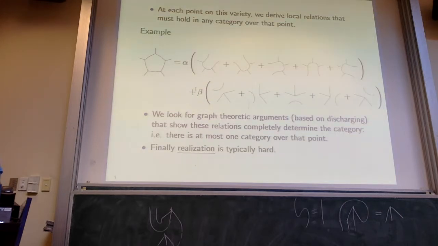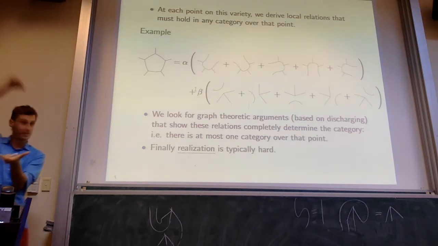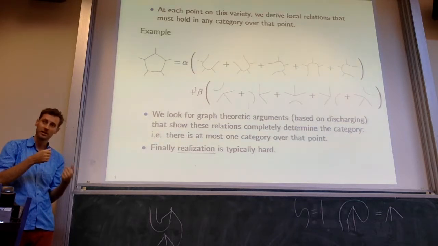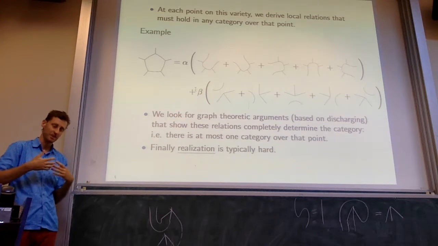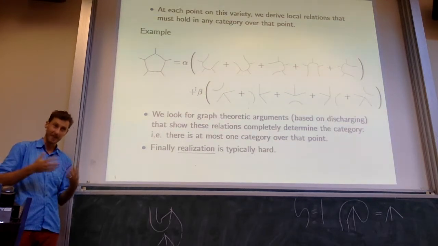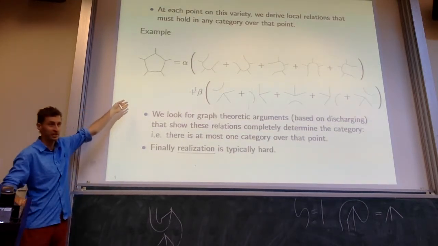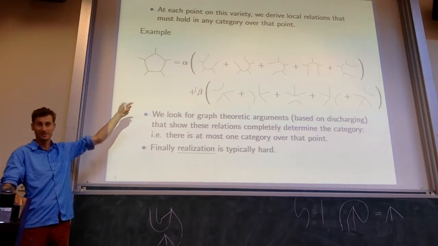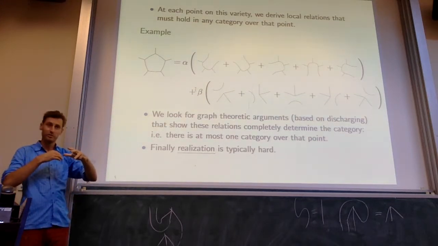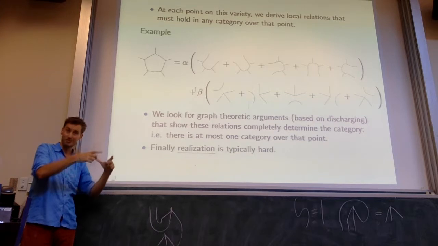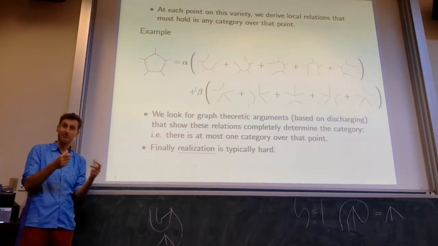We then do some graph theory and start arguing that given the relations that hold, there's at most one category sitting over that point in the parameter space. So the way we do that is just by saying that the relations we've got suffice to evaluate all those diagrams in the category. They completely determine all of the categorical operations. So for example, we've got a relation like this. You might just observe that any closed trivalent graph in the plane has a small face, that is a loop, or a monogon, or a bigon, or a triangle, or a square, or a pentagon. That's just an Euler characteristic argument. There has to be a small face.